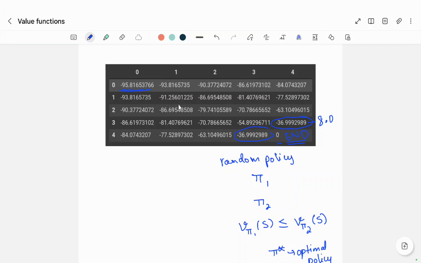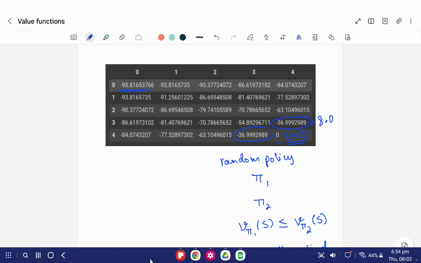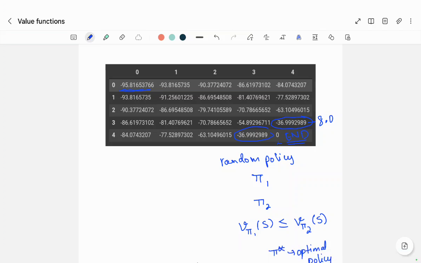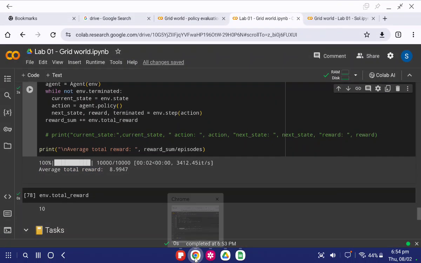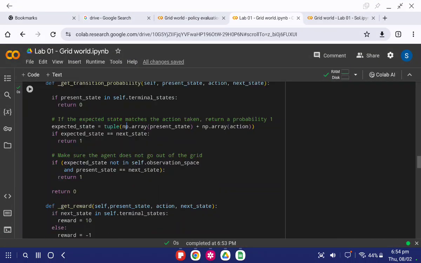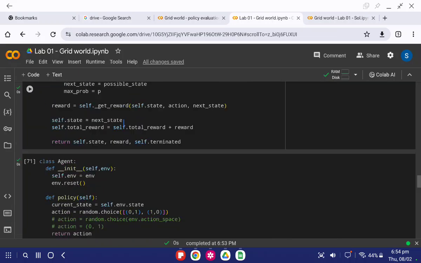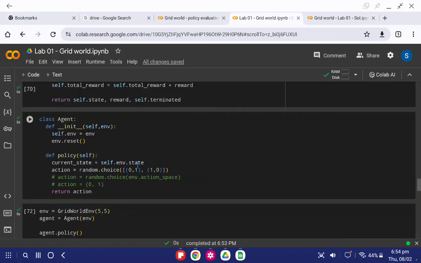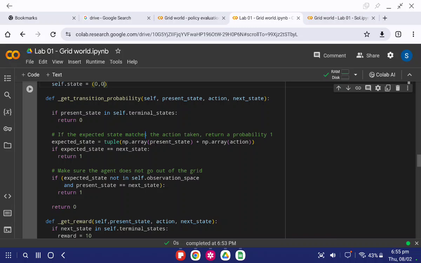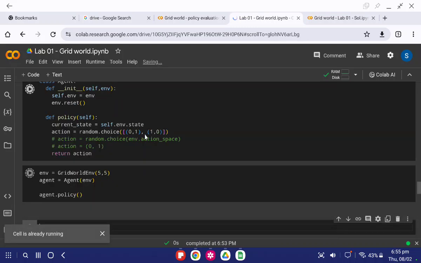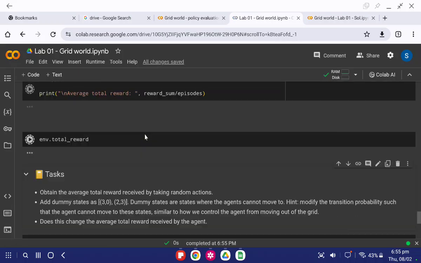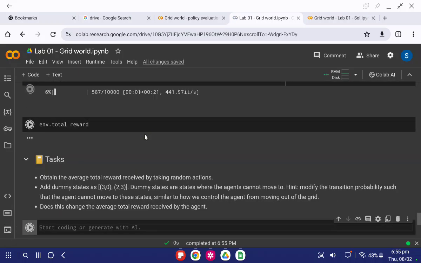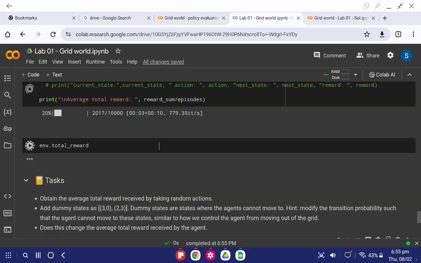So let's try simulating it for some other state. Let's try it for 0 comma 0 itself, under our second policy, which is intuitively better. Okay, it's running.